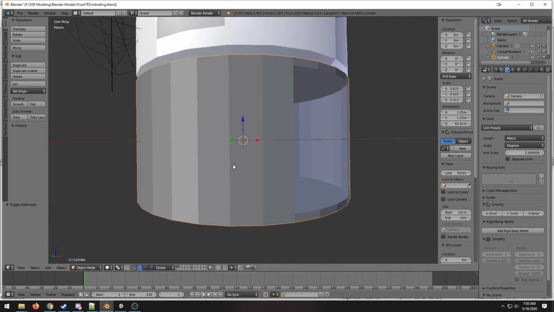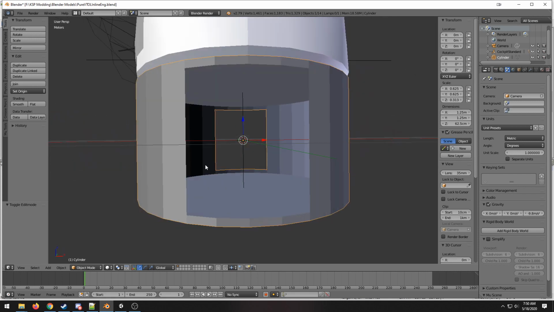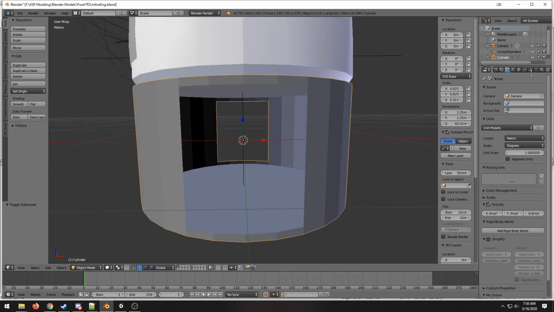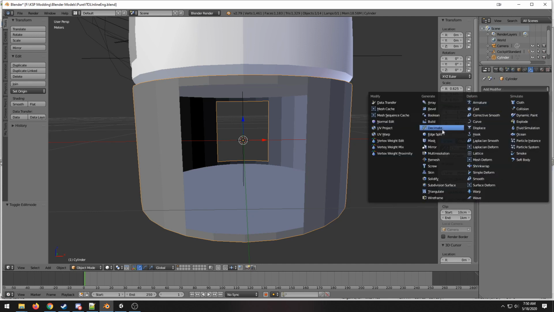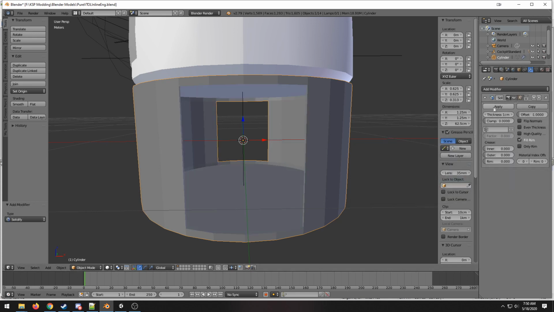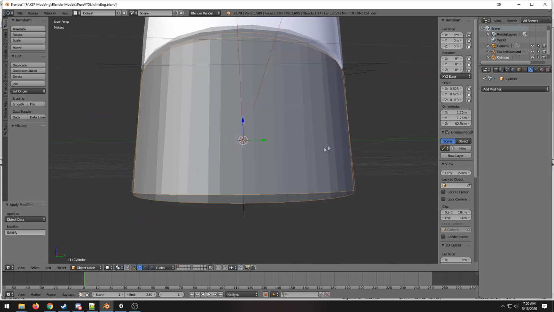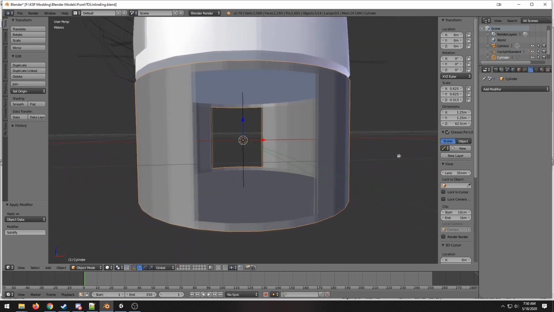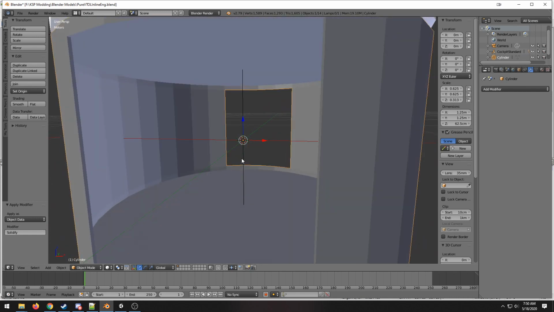All these walls are now going to be transparent in Unity. So we're going to fix that by going over here, going to modifiers, add modifier, and we are going to go to solidify. And that is going to fix the issue with everything being transparent in Unity, because now it's back to a solid.